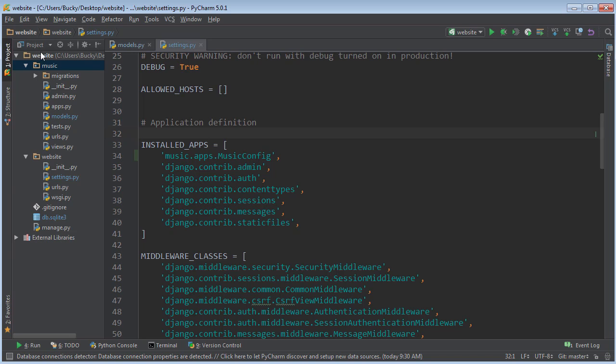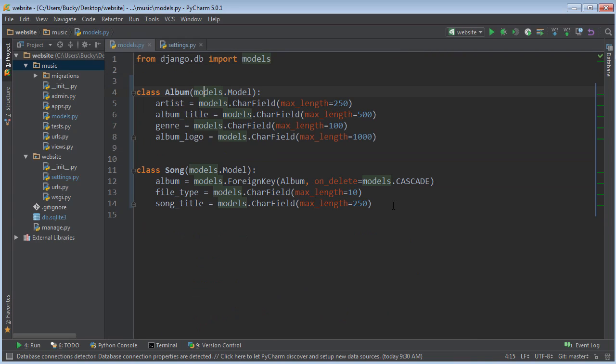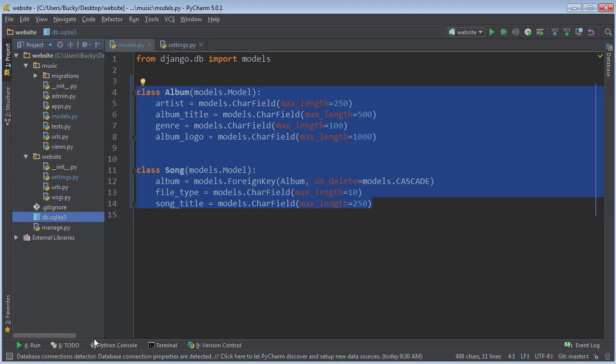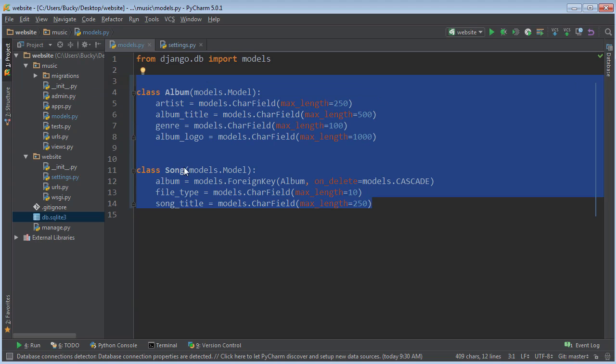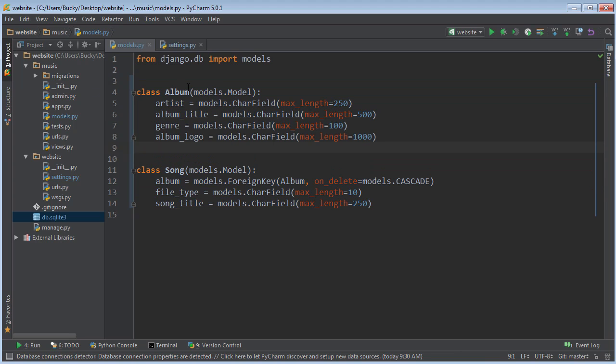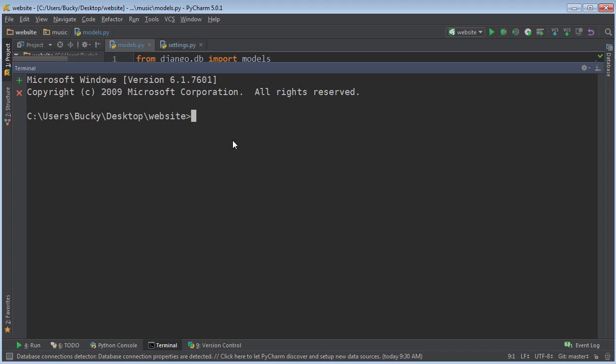Because what happens whenever you start your server is it goes and looks right here. And for each app that's installed, it's going to look at those models and check to see that these models match the database. And right now they don't, because even though we defined our template or blueprint right here, we didn't reflect that in our database structure. So that is kind of the last piece of the puzzle. That's where those migrations or changes come in. So how do we do that? It is the easiest thing ever.